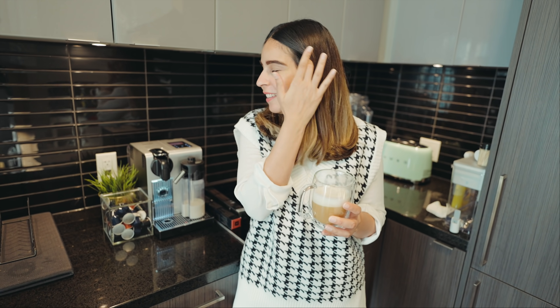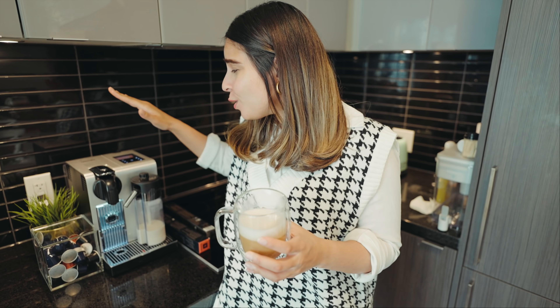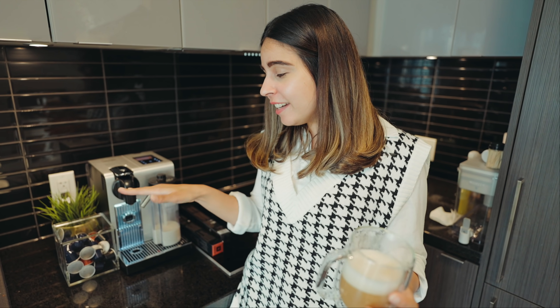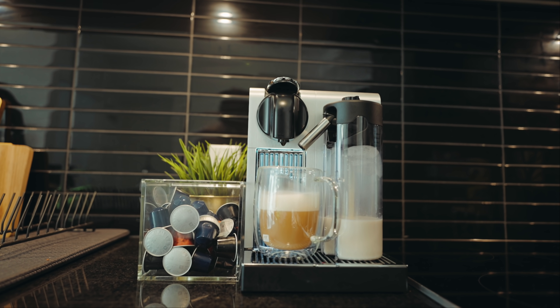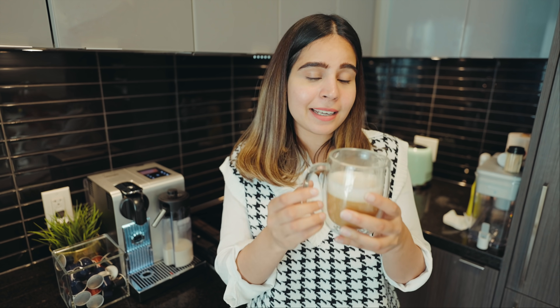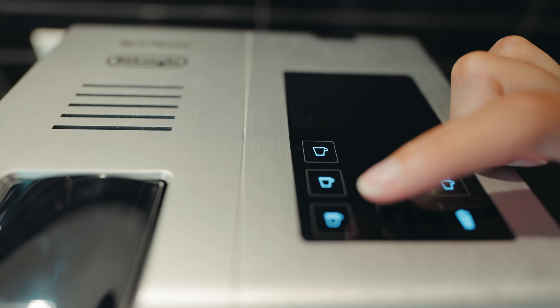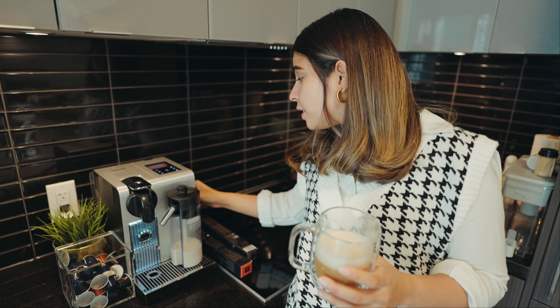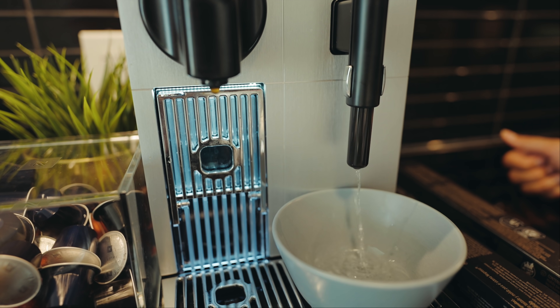For pros: it's so easy to make and very easy to manage. It's compact in size — I was scared about counter space but it fits well in a small kitchen. You can make so many different types of coffees: espresso, cappuccino, latte. You can choose the size — ristretto, espresso, or lungo — and customize settings like how much milk you need in your cappuccino. You can also use it for warm milk or hot water for tea.